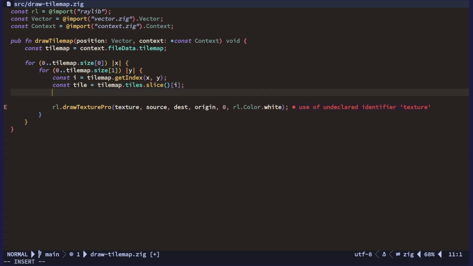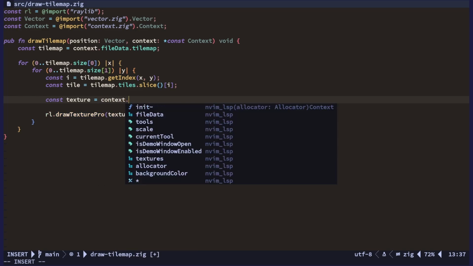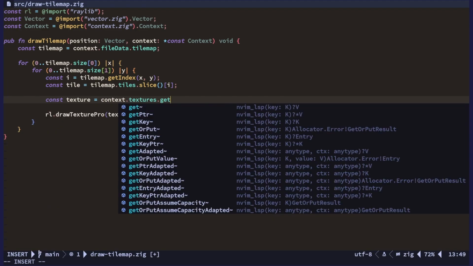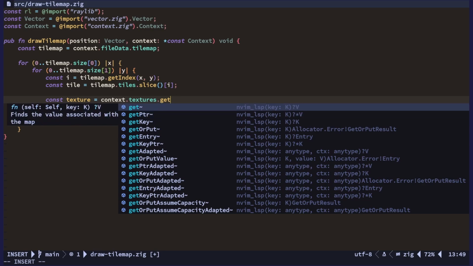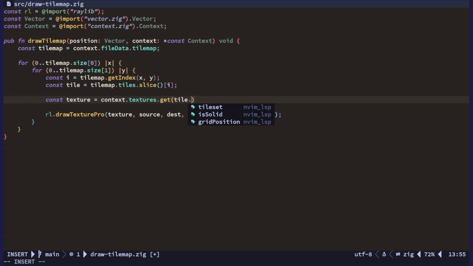And now we need to grab the texture. And the texture is going to be the context textures get tile.tileset.